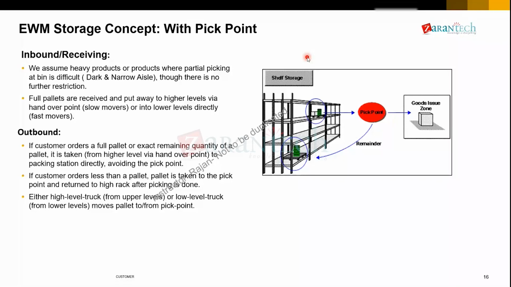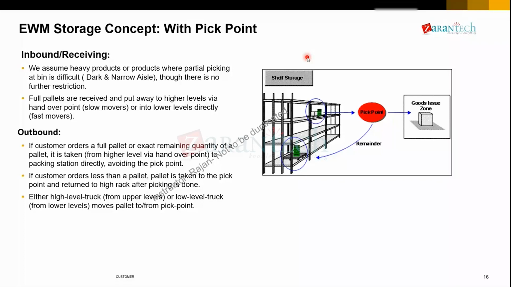In that scenario, you can move the complete HU, maybe a mixed HU also, and those SKUs are needed for multiple deliveries. So several customers are needing the same product, so it makes sense to bring the product to the pick point for partial requirements. But if the customer needs a full pallet, it doesn't make sense to take it to the pick point, right? It can skip the pick point and the full pallet can be moved directly to the staging area, the goods issue area.